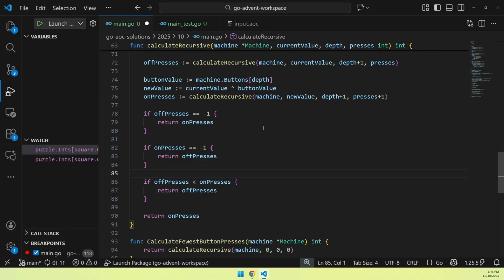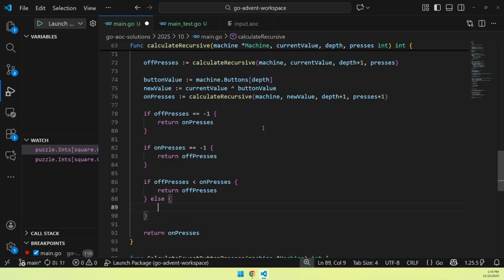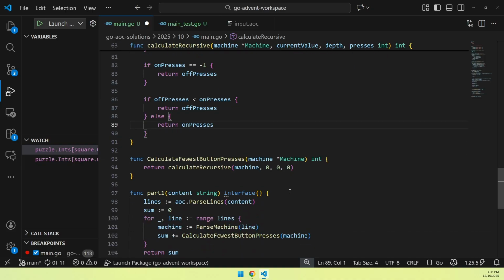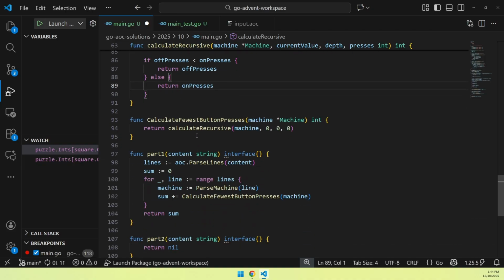That's fine. So they're both valid. I return the lesser of the two. And let's go ahead and make this an else. I like doing that because the conditions both have the same weight, you know. Rather than default to on, it makes sense to put them both in an if clause. Let's see what happens here.